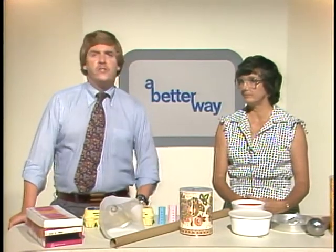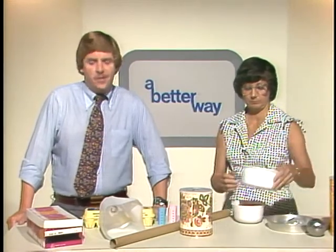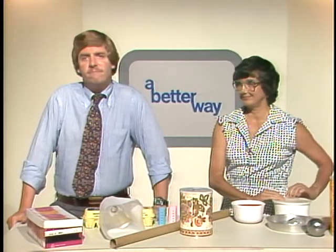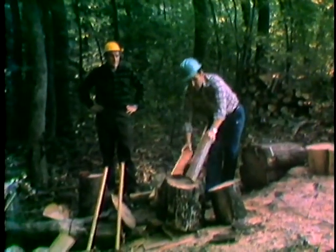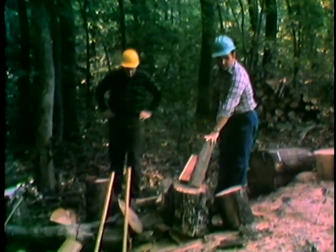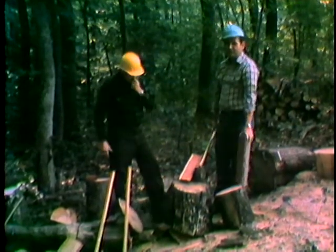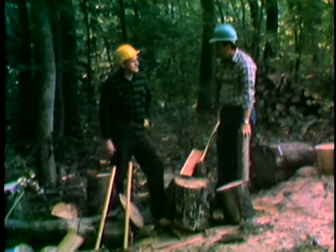For maximum efficiency in your home fireplace, it's important that you learn how to split a log properly. Larry Quinn was in the woodlot recently and he learned to do just that. Today we're going to talk about splitting wood, how to do it, and the tools to use. Zeke Hornick is a wood energy specialist with the Forest Service of the U.S. Department of Agriculture. Zeke, just how do we go about splitting wood?